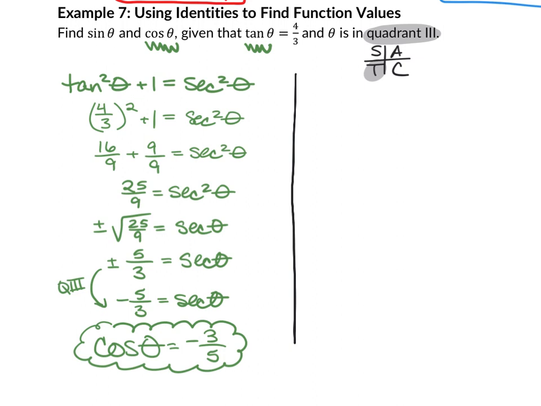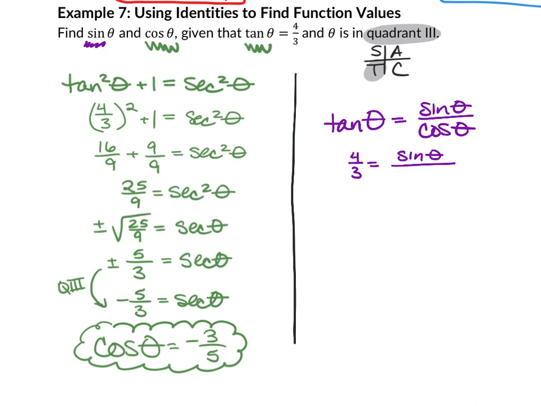That totally works. So if we do tangent, here, I'll go this color. If we do tangent of theta is equal to sine of theta over cosine of theta, and we fill in what we know, we were told tangent was 4/3. We're looking for sine, and we found out that cosine is -3/5. What do I do to solve for sine? How do you get sine of theta by itself? Got to get rid of the denominator, which means we're going to multiply both sides by this denominator. The 3's are going to cancel each other out. And thus we have that sine of theta is -4/5.